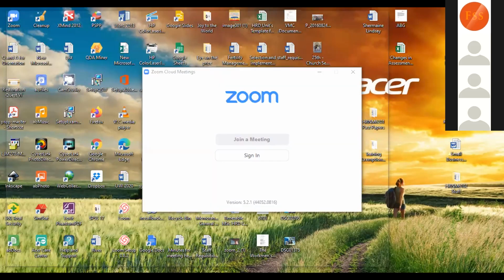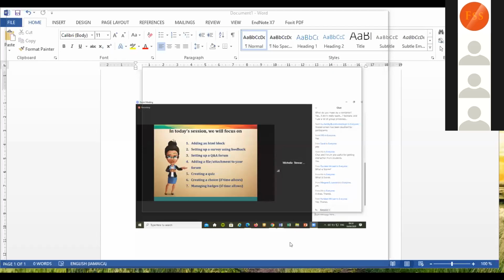But I had tried to link it, because it's supposed to be a series of activities that they complete one after the other. So I had tried to link one activity to the next activity, and so it's 3 altogether. But now I'm thinking that it would have been better to use the feedback option instead of the forum. So how do you decide between them?